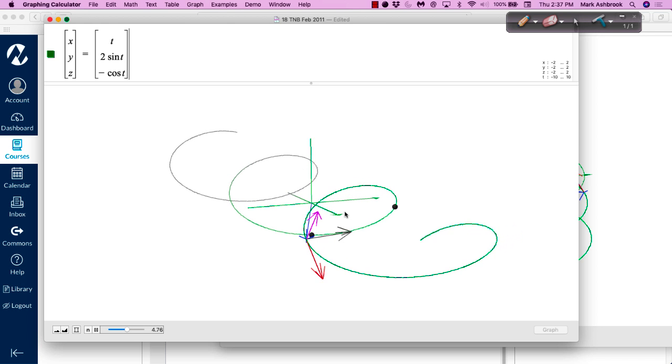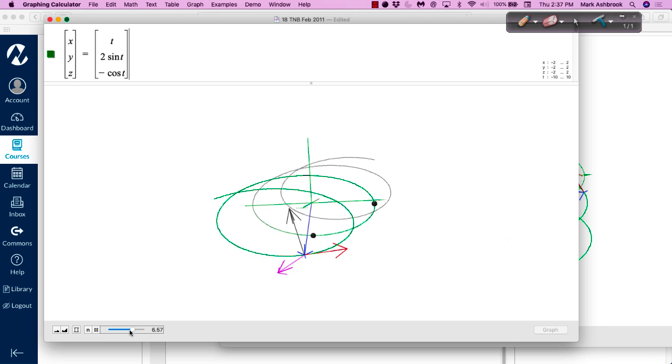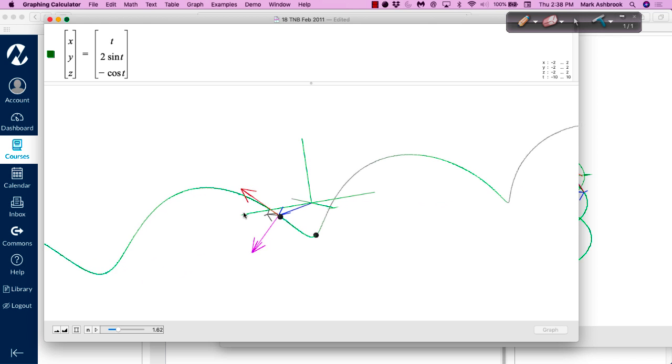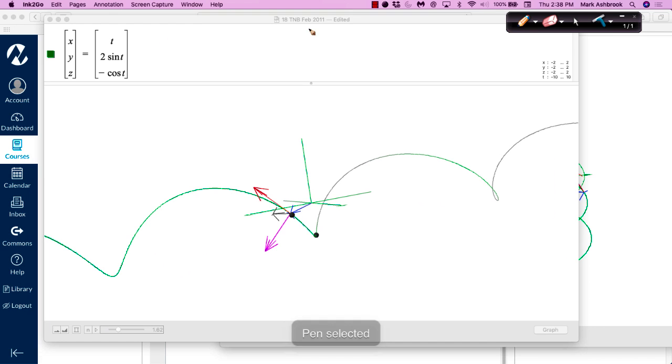Okay, so these vectors. Did I show you the planes last time? At the end. Yes. So let's find, can you find the equation of the normal plane? What does that mean? That's the plane that cuts normal to the curve. This is at pi over 2. So here we are. This point right here is t equals pi over 2. So I want to write the equation of the normal plane.